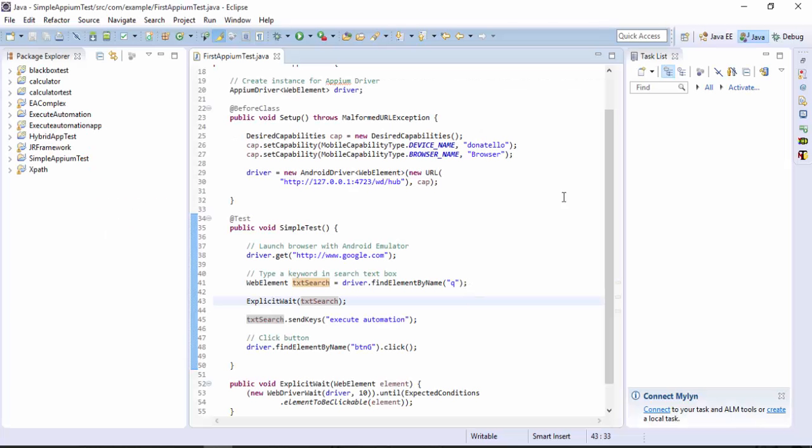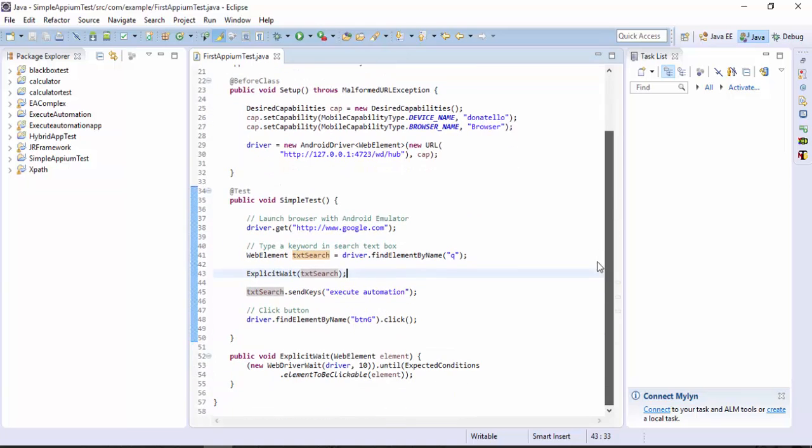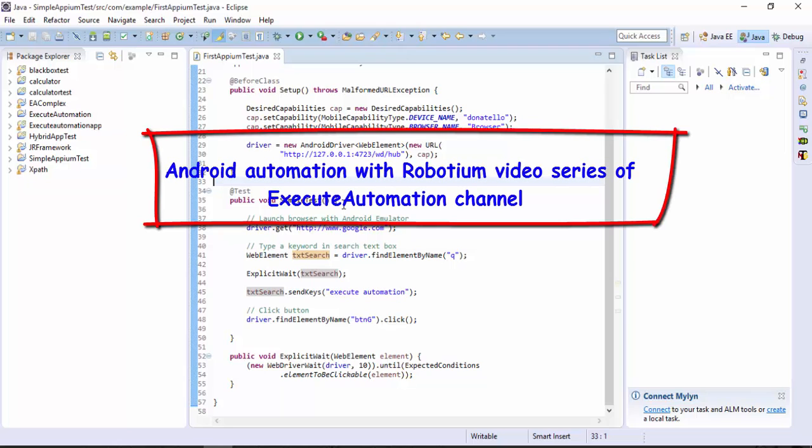So this is the project which we worked on in the last video of this series. And now we are going to automate the native application. For that, we have already developed a native application in the Android app automation with Robotium video series of the Execute Automation channel.